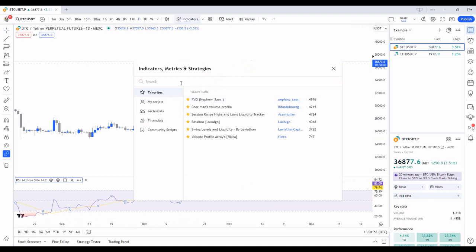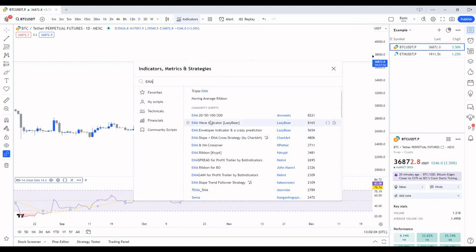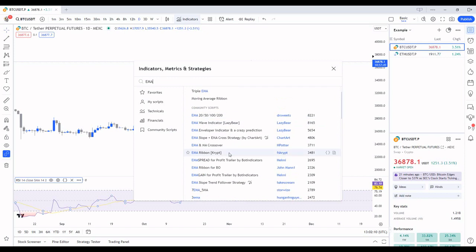Go to indicators and search for EMA. And these are the technicals, these are from TradingView itself, but here you'll see community scripts. And if you go through community scripts, you'll see a lot of scripts that you can use. Like I said, no dodgy dealing, just scripts made by the community.